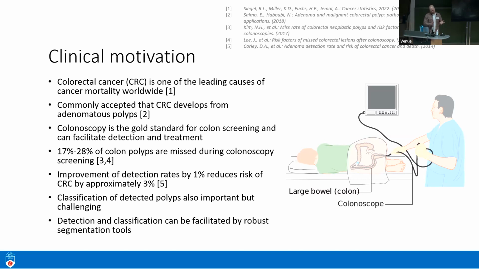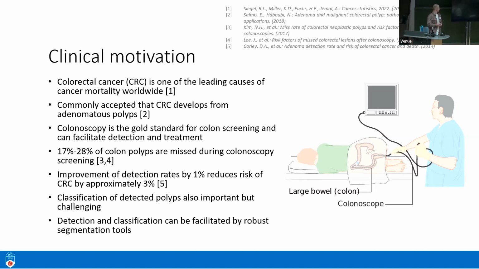However, in current colonoscopy practices, we are missing about 17 to 28% of polyps, and any one of those polyps can become a cancerous tumor, so it's really important that we reduce that. And yeah, it's a very concerning statistic.